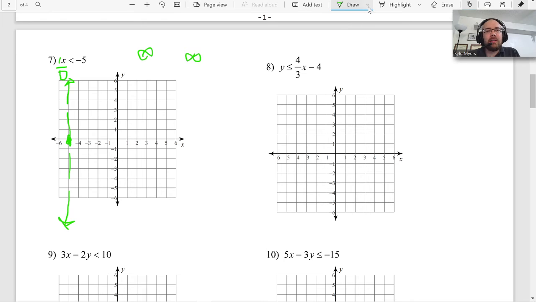So at this point, we're going to speed run it, except for when we get to number 9, because number 9 isn't solved for x or for y. Oh, man. We gotta figure that out. We'll figure it out in a second. Okay. So -4, right there, and then this one is up 4 over 3. Up 4 over 3. Okay, and a solid line. All right, so solid line.